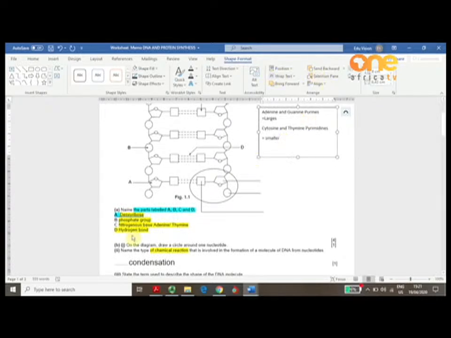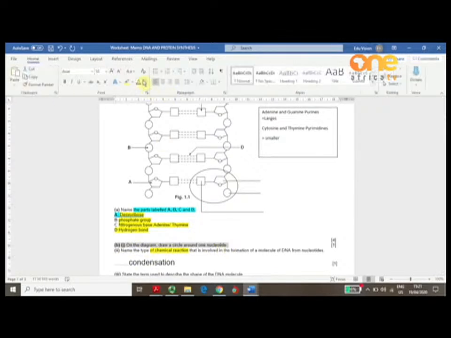Okay, so now the next question was, on the diagram, draw a circle. Always take care for this type of questions, where that is in between other, and it is now, there we have a 4 marker. So there we have our circle. Make sure on this side, this will be attached to that one. And there we have our nucleotide.